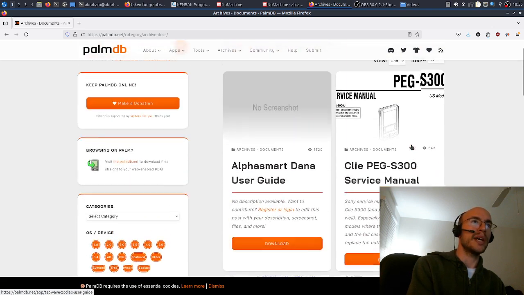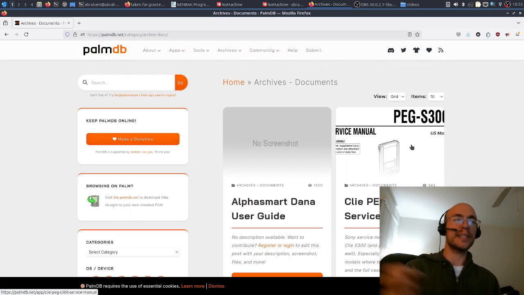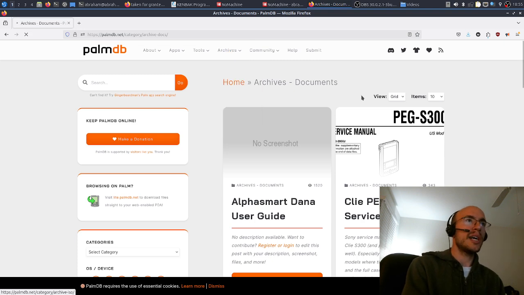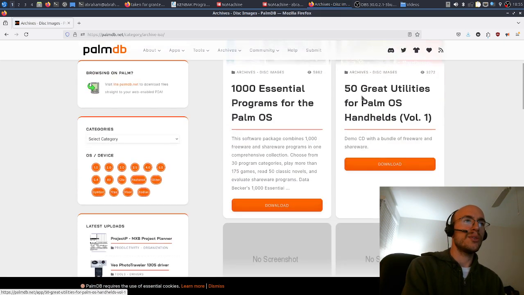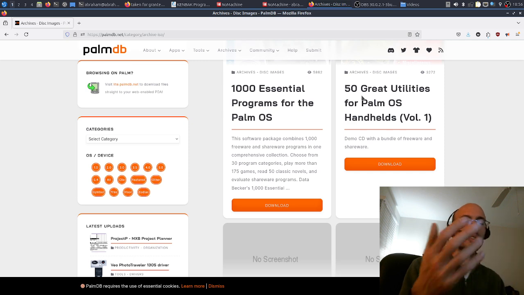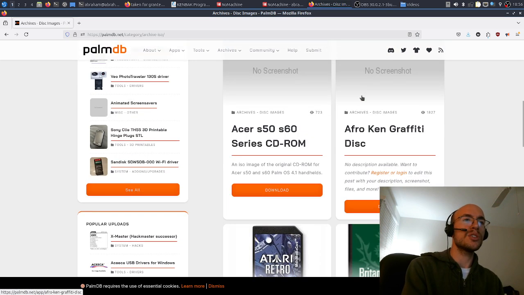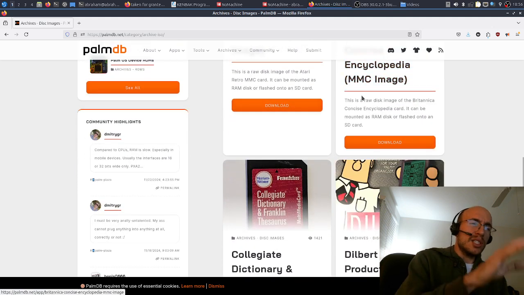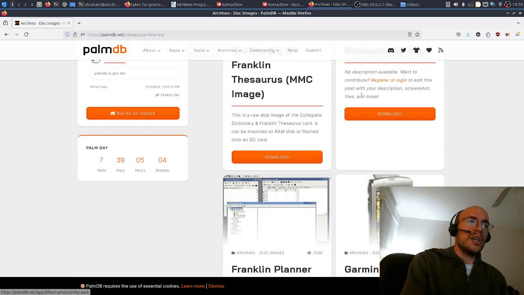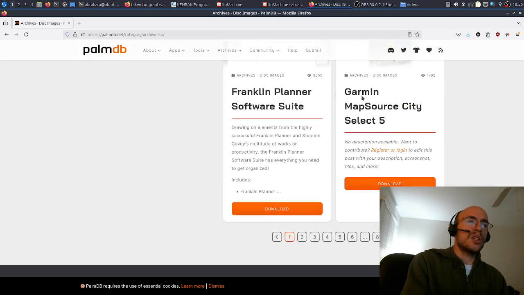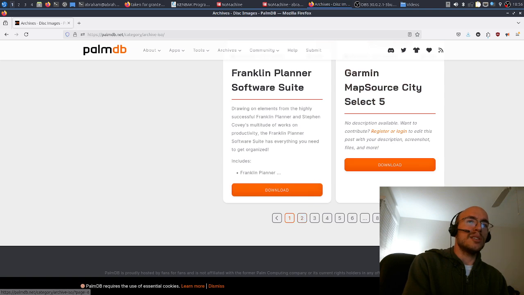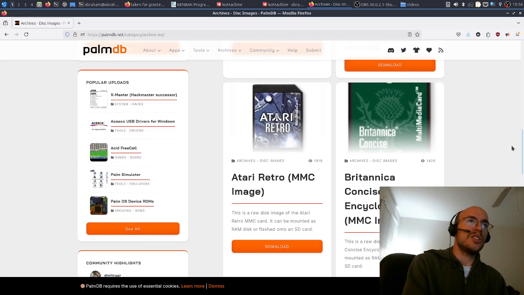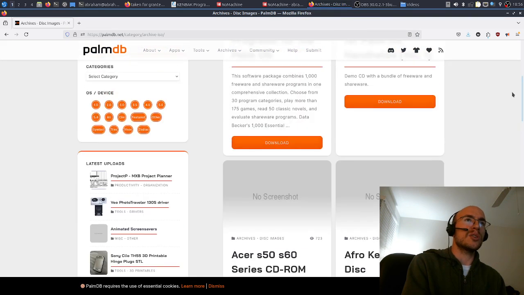And I'm sure more of that could be uploaded or connected, say, with the Internet Archive. There's disk images that I imagine have programs for Palm OS. Who would have guessed? But also things like sync software. I guess that's moved in a different location, but particular cards and cards with applications that you can add to devices with an SD or MMC slot.